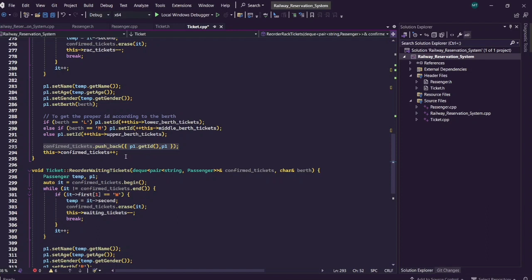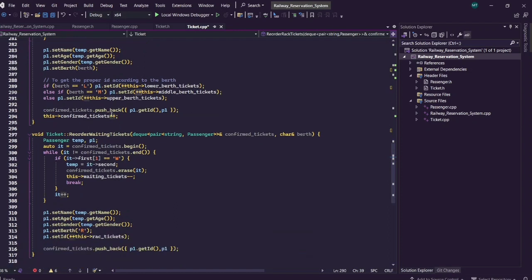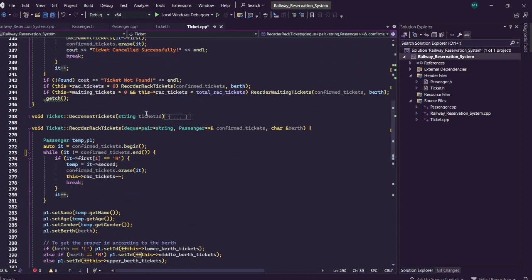That's it. Then we need to increment the confirm tickets. If your ticket is cancelled, we are again replacing the cancelled ticket with the rack tickets, so we need to increase here. I have used a pre-increment.